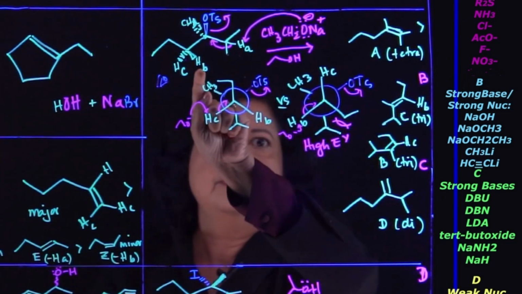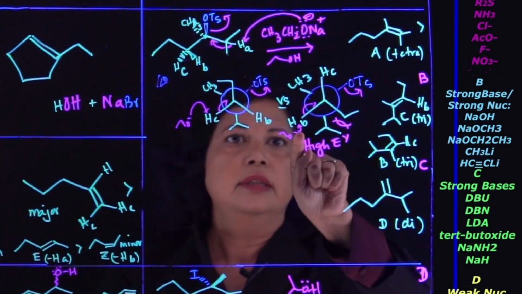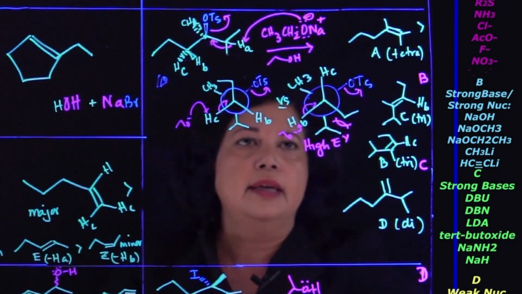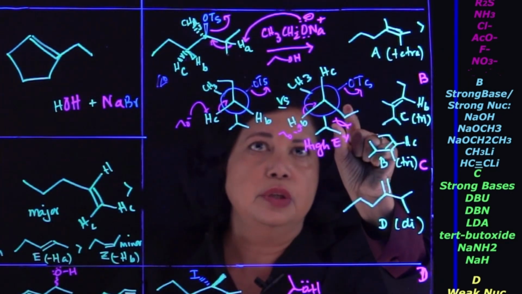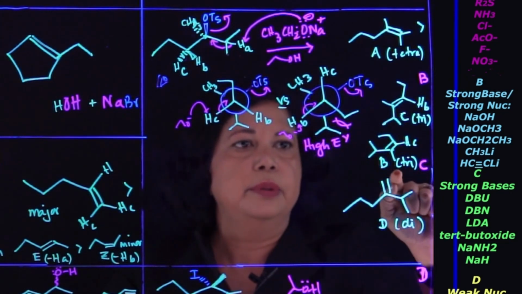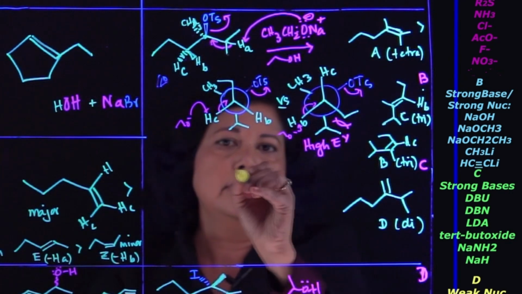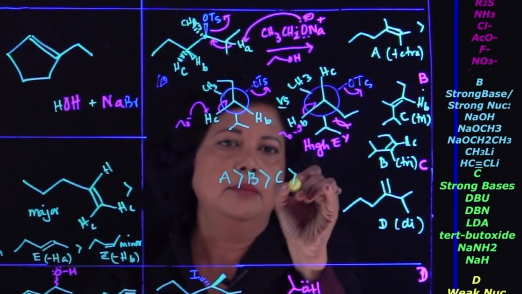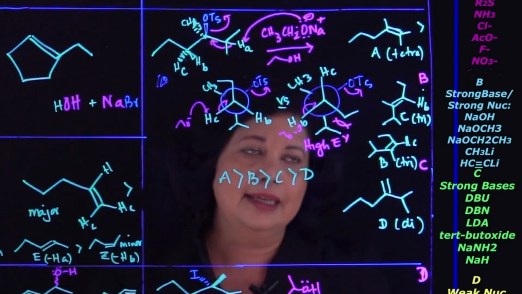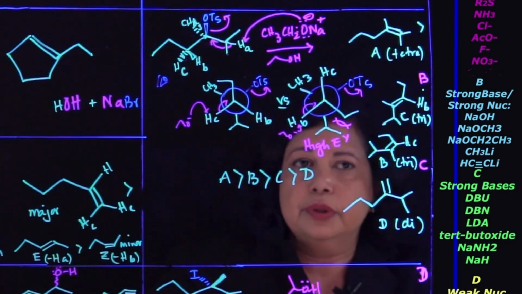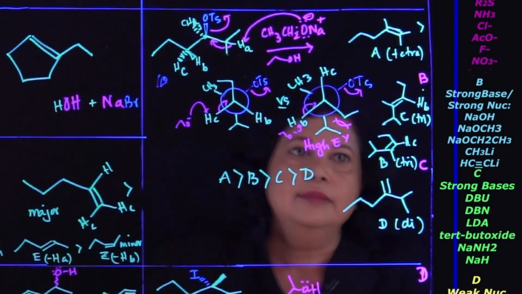If you pull off the B hydrogen here, the B hydrogen is going to put the isopropyl and the ethyl next to each other, and there's going to be a lot more steric there. And so that is going to give you a Z alkene. So I would say A more than B more than C more than D, in that order, because of the stability of your transition states.